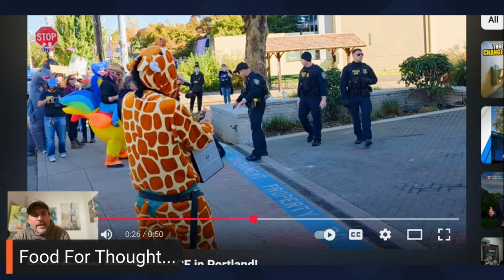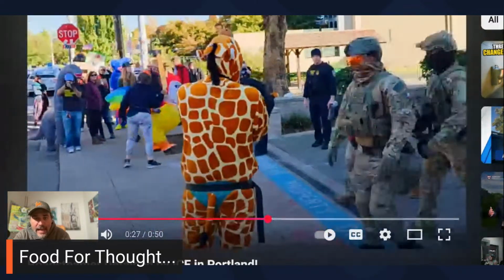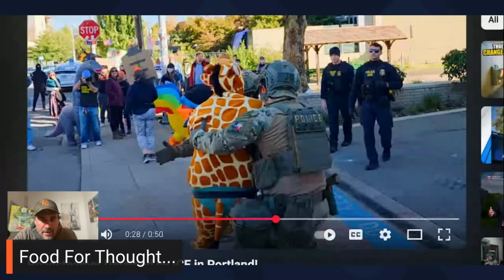Doesn't it really feel like the giraffe and the rainbow peacock? It looks like there's maybe like a dinosaur or something back there. We saw a shark. Everybody's behind the blue line, except these thugs. Again, from Texas. It says police. They're not police. I don't think they drove police officers from Texas to patrol the mean streets of Portland, Oregon, from the attack of the rainbow rooster there, and Gary the giraffe.